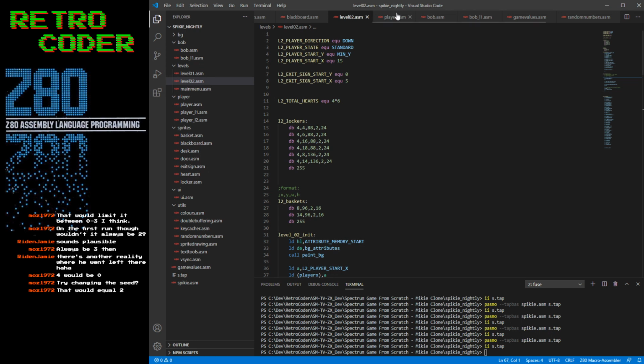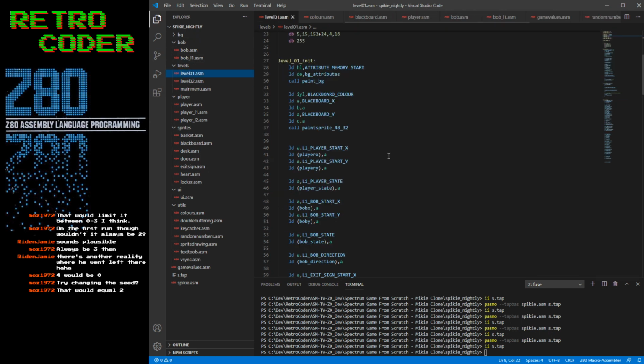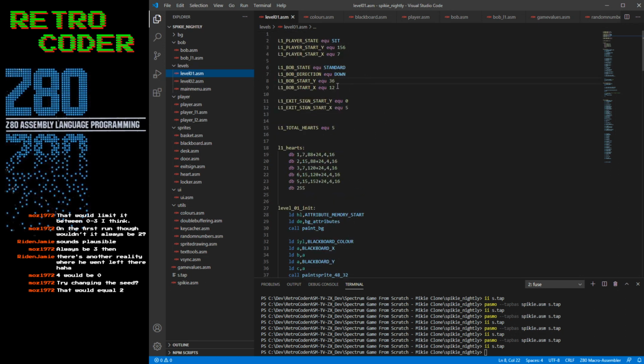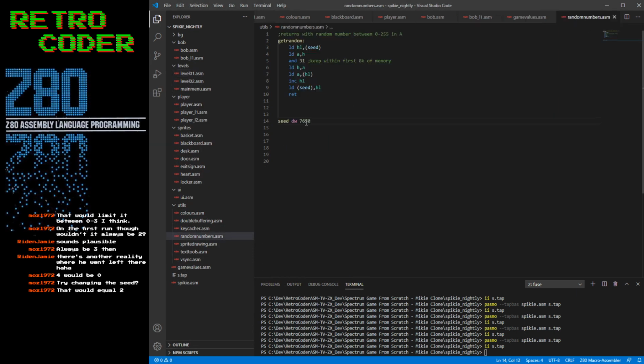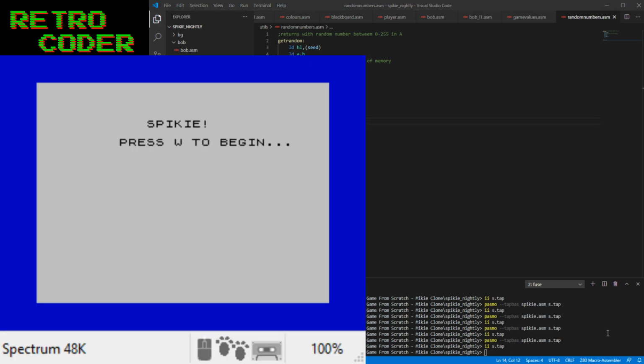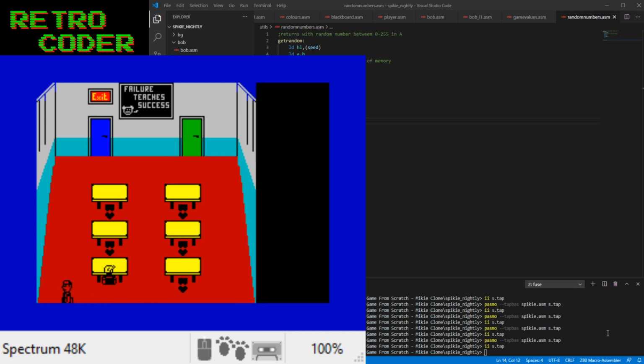I was going to try moving down a little bit on level 1. I'm going to close level 2, I don't need to open it at the moment. I'm just going to move him down. I'll just put 36 there so I remember it. Try like 140. Try a different seed. Oh, he went left. So it is working.